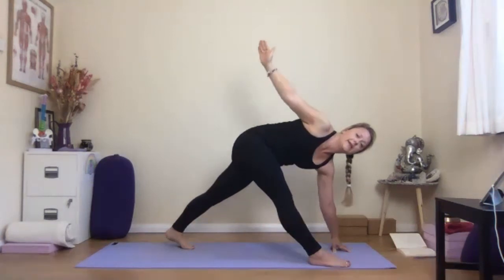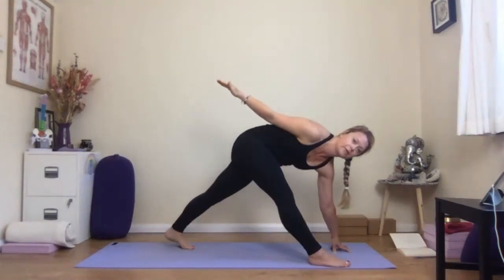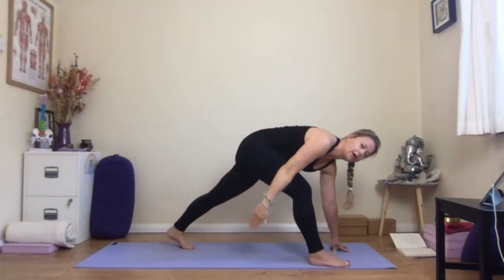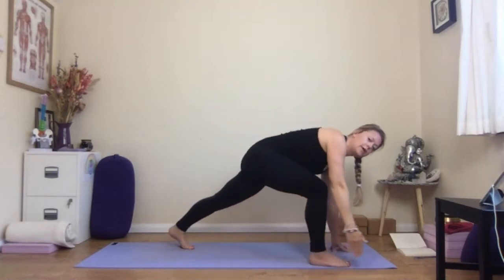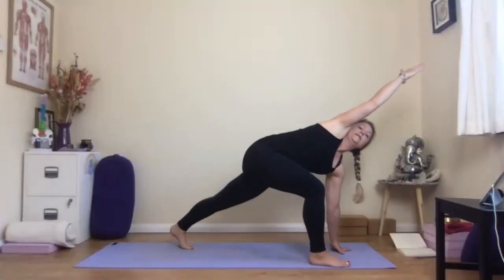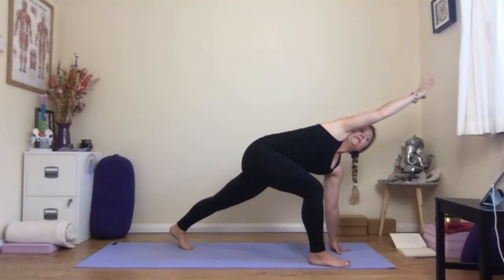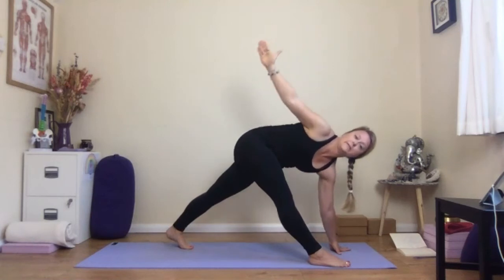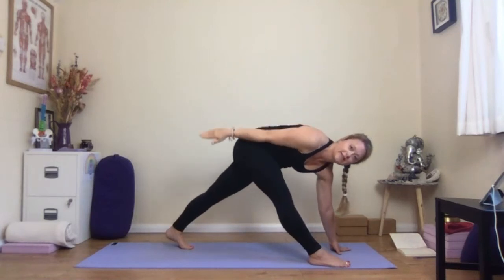Then the arm's going to keep traveling in a circle, going backwards towards the end of the mat, down past your hip, past your outer thighs. It goes past your outer thigh, bend your right knee and your back into your revolved Parsvakonasana. Then as it comes up, the leg straightens and sweeps back all the way to the end of the mat.